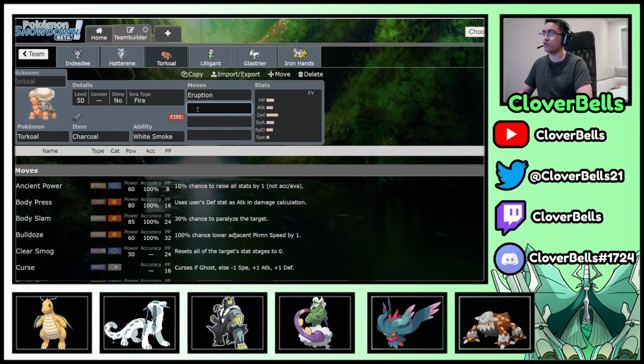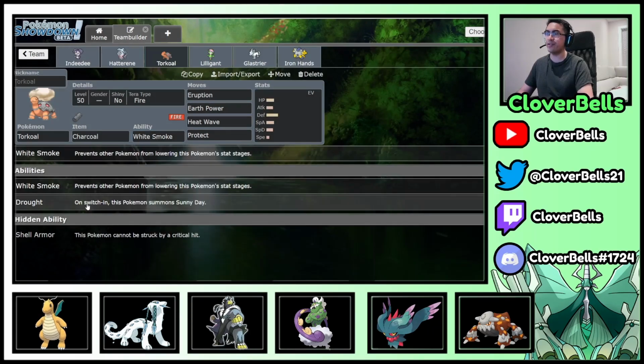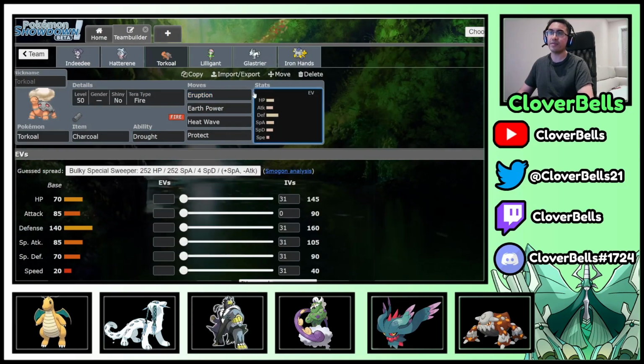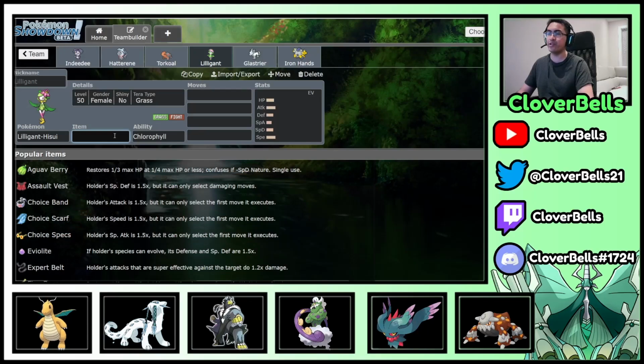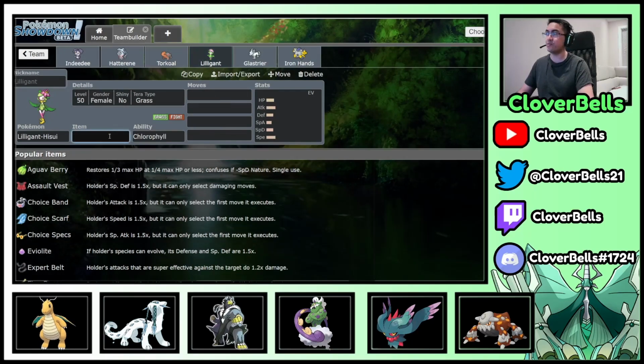Torkoal, Terra Fire for sure. I like Earth Power. I like Heat Wave. This is a very standard set with Protect. And of course, we're gonna put Drought on this thing. And then the Lilligant, of course, really enjoys the Chlorophyll, you know, getting the boost from the sun, +2 speed.